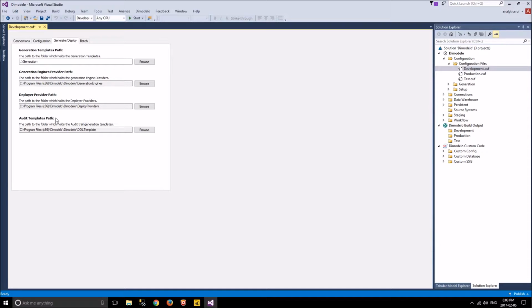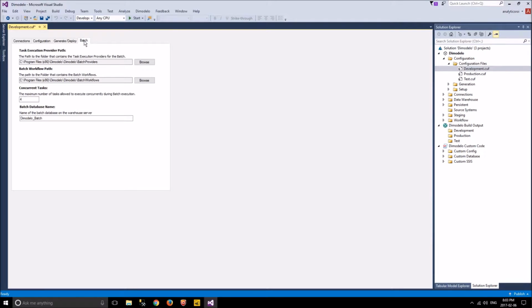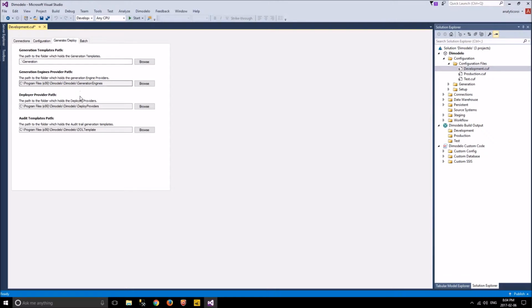Now going to the Batch tab, we can see here the location where my task execution provider and batch workflow will be deployed. But the most important thing I wanted to point out here is that you don't need to change these locations, either here in the Batch tab or in the Generate and Deploy tab.